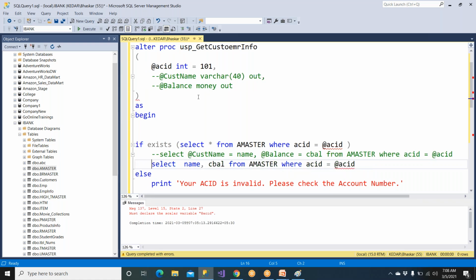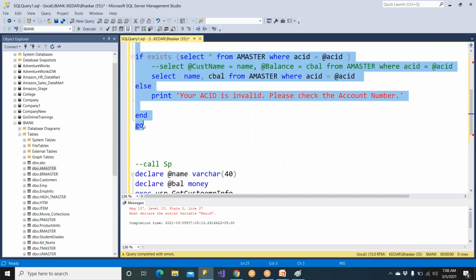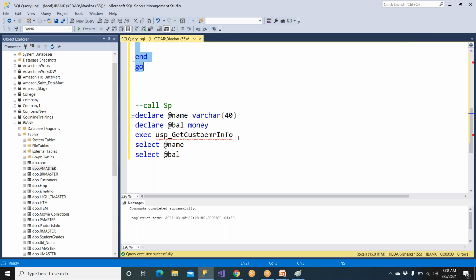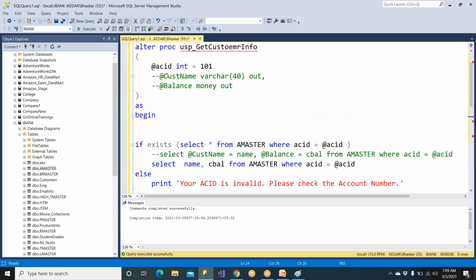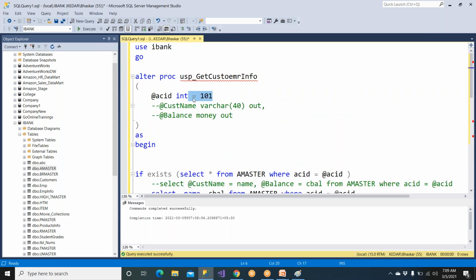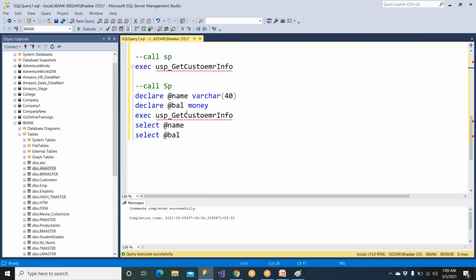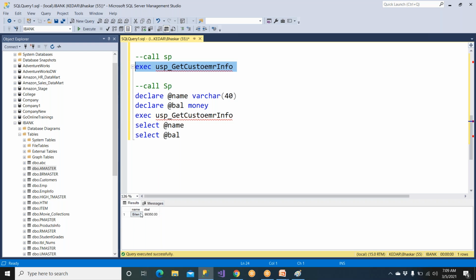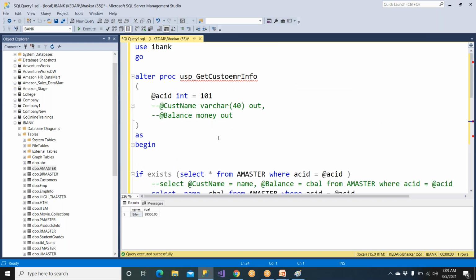Okay, now let me alter this proc. Now, if you don't supply anything, simply you can call this, because it was a simple stored proc. It is supposed to take one input parameter, but we did not supply anything here because the default value is available here.